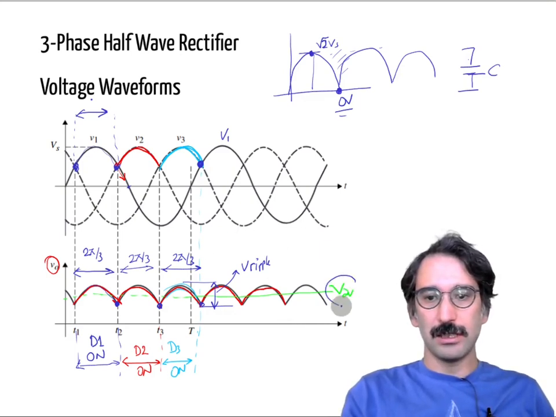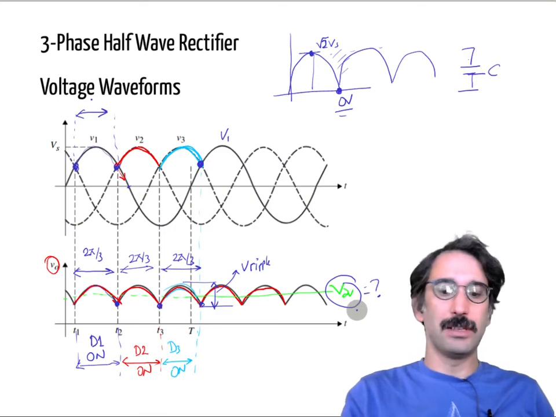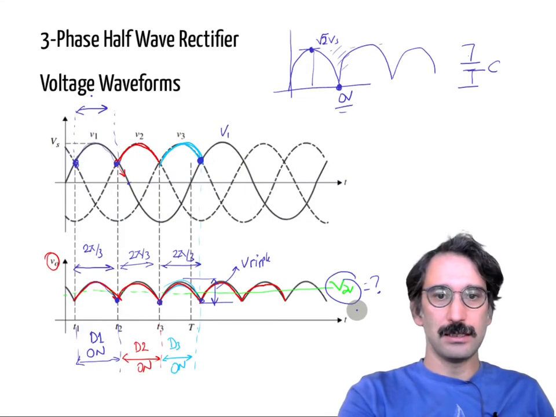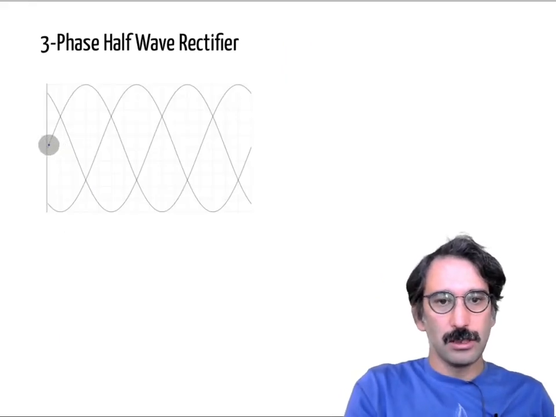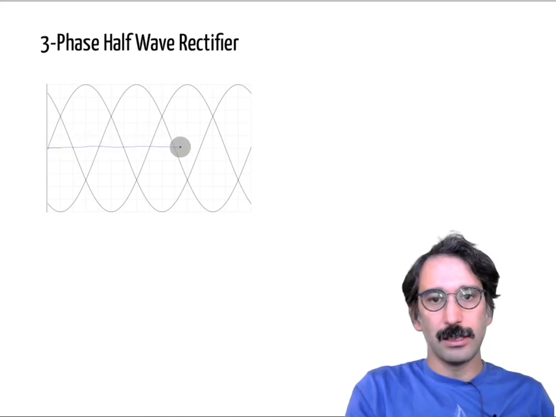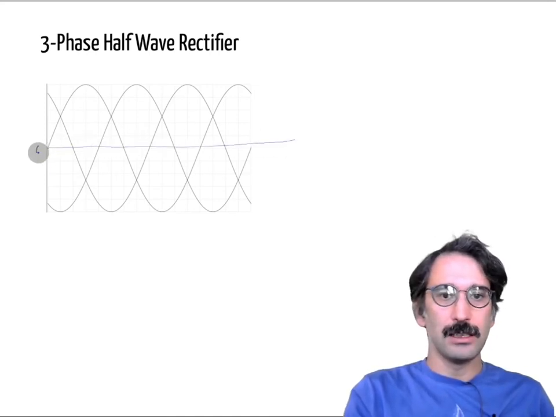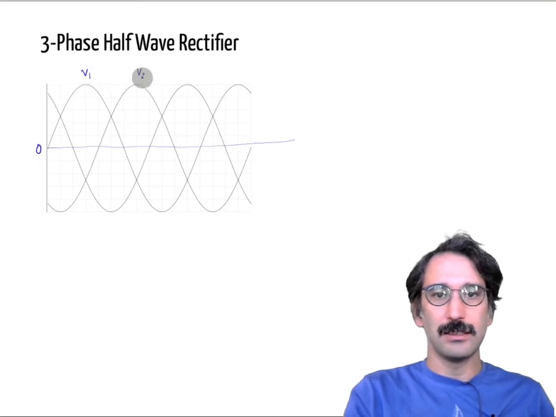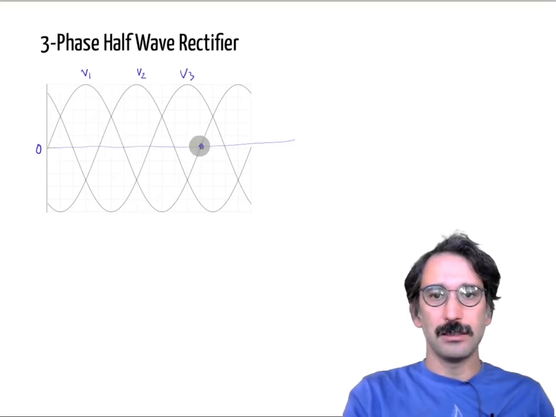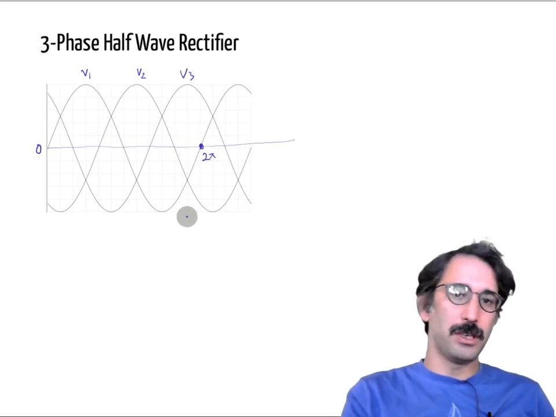So then the question is, how can we calculate the V average? Okay, so let's look at that simplification. I have the same figure, I will use it for calculations. So let me draw that line, right? And if this is 0, this is, let's say, V1 again, this is V2, this is V3. So V1 goes up to here, and this part is my period, so this is 2π, let's say here.